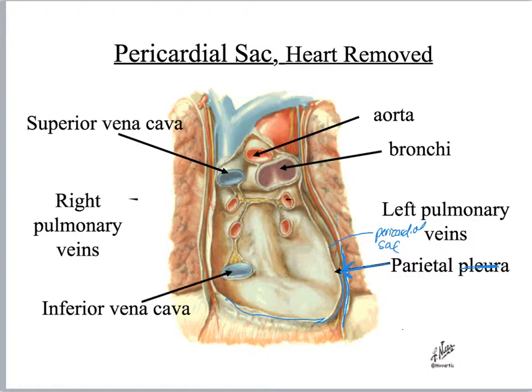Okay, now going into the pericardial sac, you need to get vessels in and out. So we've got a hole for the superior and inferior vena cava. You've got the aorta, the opening for the bronchi, and of course the four pulmonary veins, okay? All right, next slide. And some of the other errors didn't come over either when I copied it into this particular app, so sorry about that.